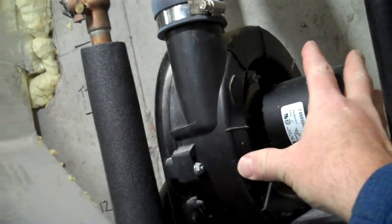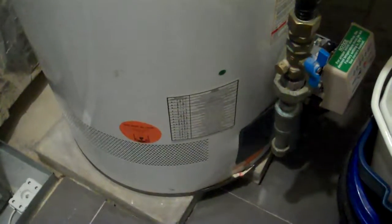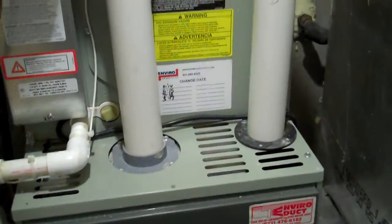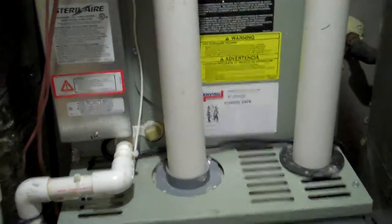Okay. This hot water heater is one of the newer designs, and this actually has a power vent going to the outside, so we can vent the exhaust out. The problem that I got with this room is it's so tightly packed, and we have a nice fire door, but we have no ventilation for this room. So we do have this hot water heater, which requires combustion, and it is going to need a fresh air source. Okay, I'm not so worried about the heating system, and there's two of them in this room, because these are high efficiency systems and they have their own intake and exhaust for each one of these systems.